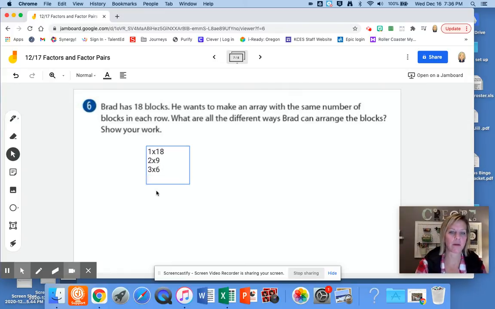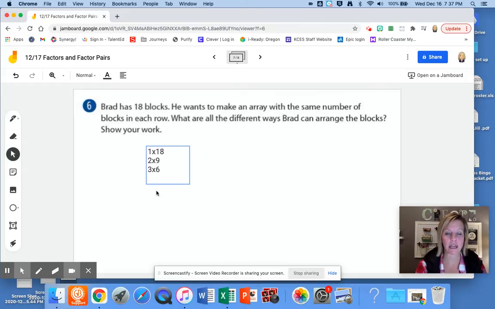So now I'm going to go to the number 4. 4 times 4 is 16. And 4 times 5 is 20. So 4 is not going to work. Let's look at the factor of 5. Well, I know if counting by 5s, it has to end in a 5 or a 0. And 18 doesn't end in a 5 or a 0. So if I count by 5s, 5, 10, 15, 20, I'm not going to land on 18.